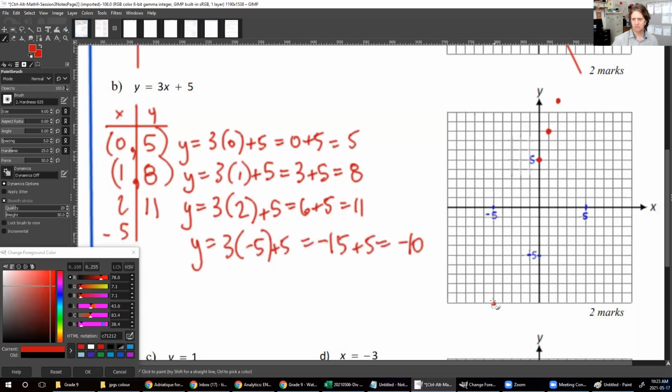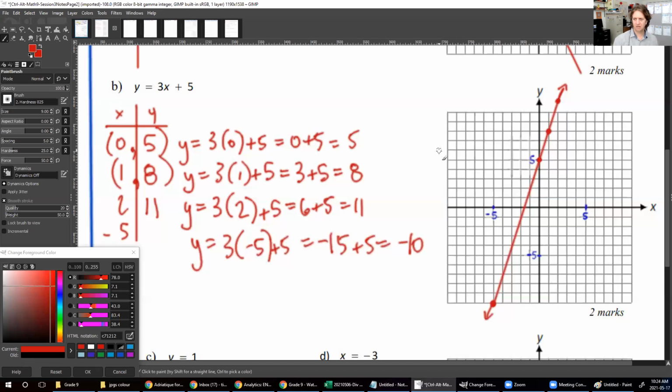-5, comma, -10. Let's see if that actually works. Oh, and it does. Look at that. Pretty close anyways. I haven't drawn my, that one was obviously out, but if I draw this one, there we go. Typically, we're going to put in arrows on these, which I haven't done. That means that it goes on forever. It goes right up to infinity. You can figure it out.